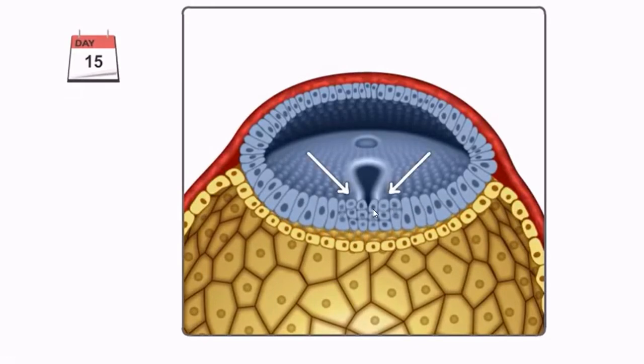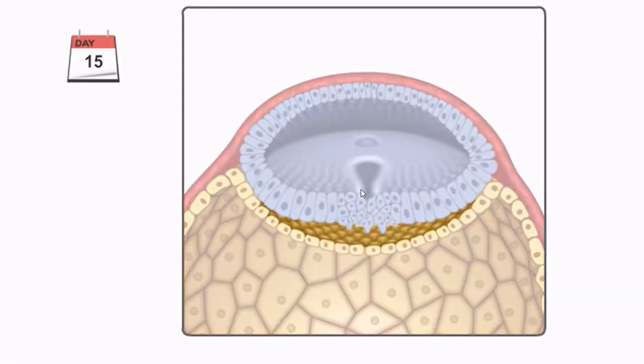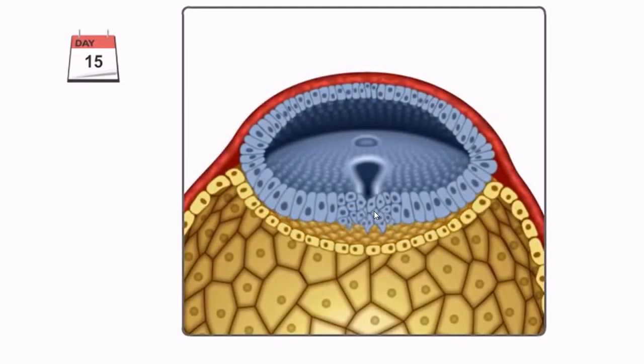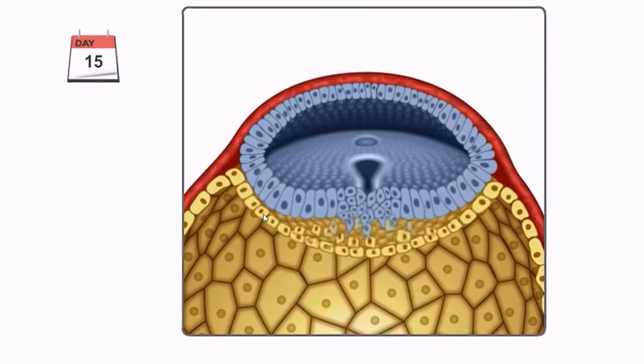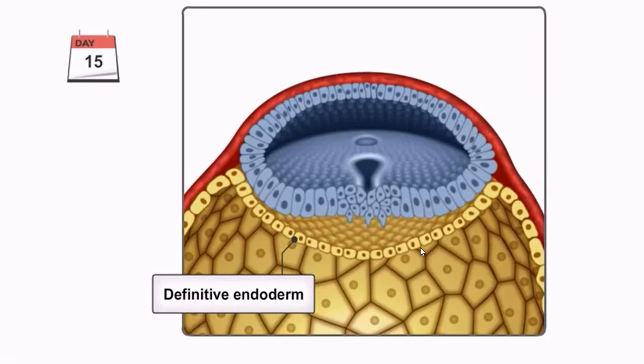The cells are differentiating and proliferating, and a lot of cells are formed in the primitive streak. And these cells, after the process known as invagination, settle on the surface of the hypoblast, actually replacing this hypoblast. Again, the hypoblast is replaced by epiblastic cells, and the hypoblast here stops existing. Now it forms a layer known as endoderm or definitive endoderm.